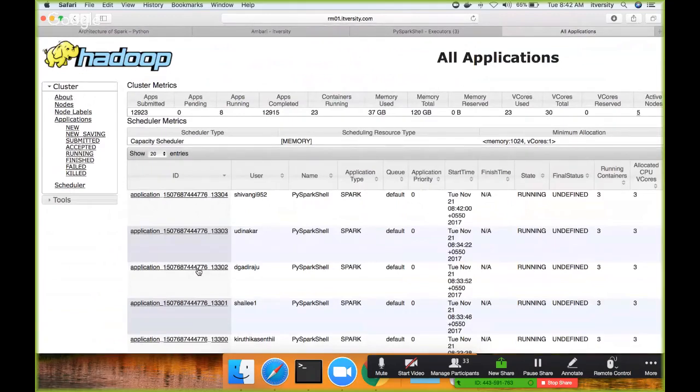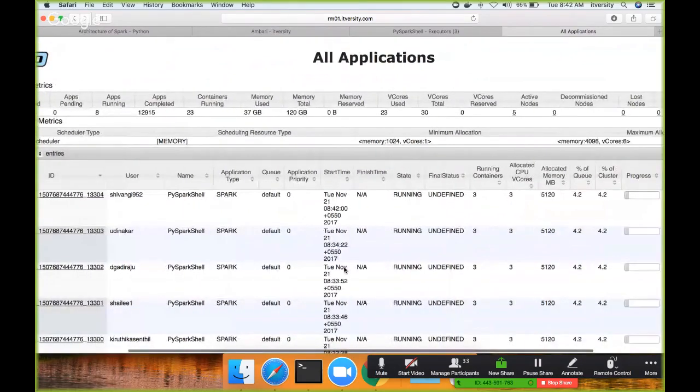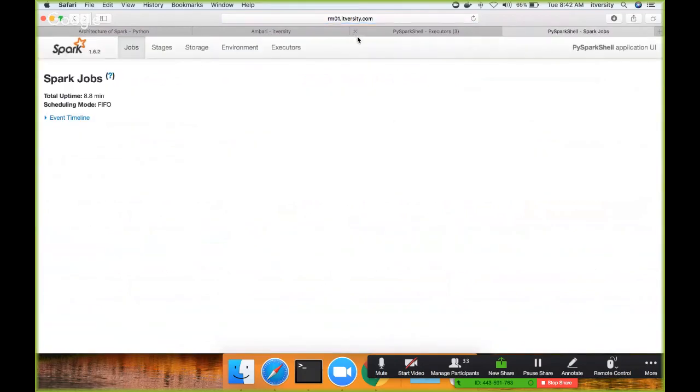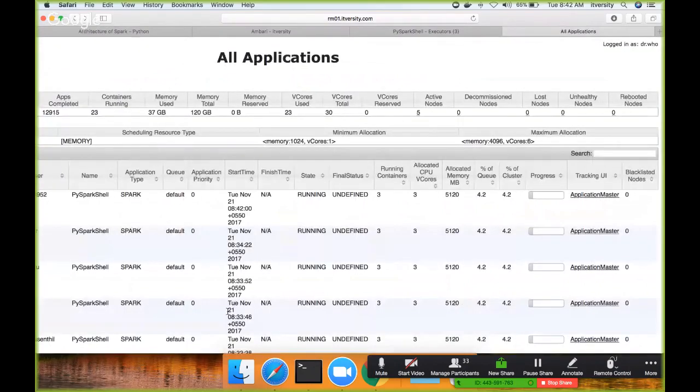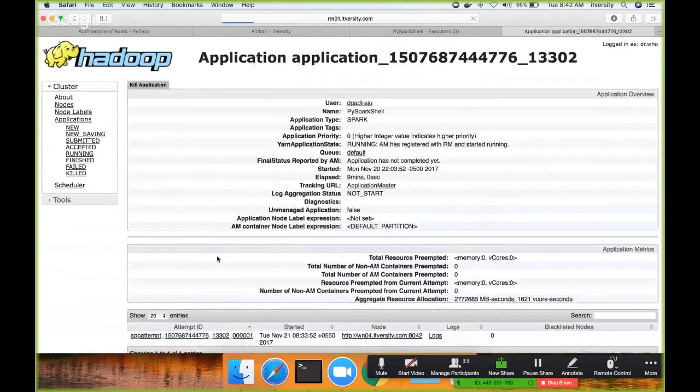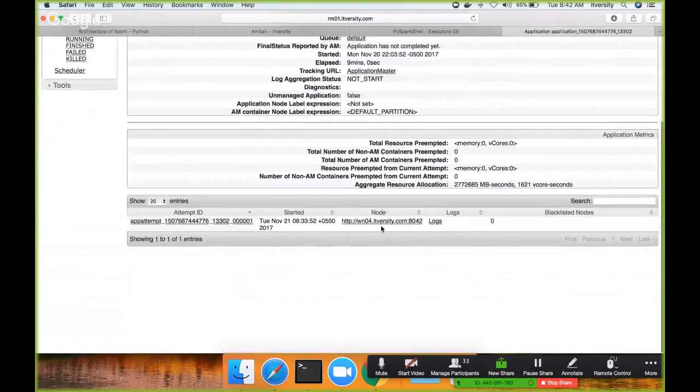You can see this is the application which is started by me, and here you can see something called application master. And this is what your cluster manager is. If you click on this, it will tell you where this application master is running.